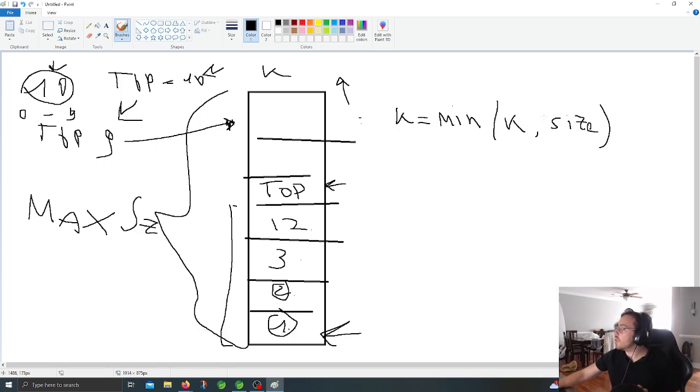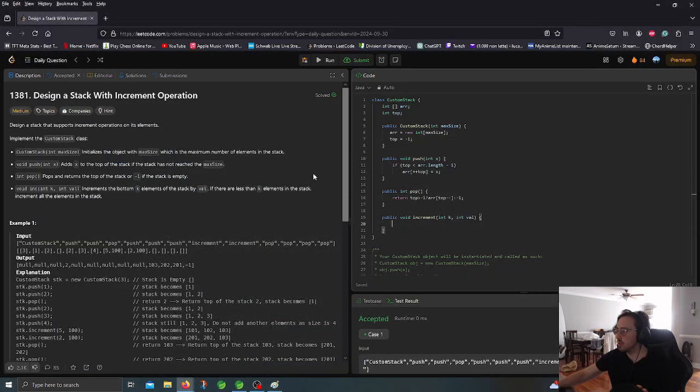Oh, no. It's not size. It's top, right? But is it top + 1? Because top is pointing to the last element, right? I believe it could be top + 1. Should be top + 1, right? Because top is pointing to the last element, so it should be top + 1.